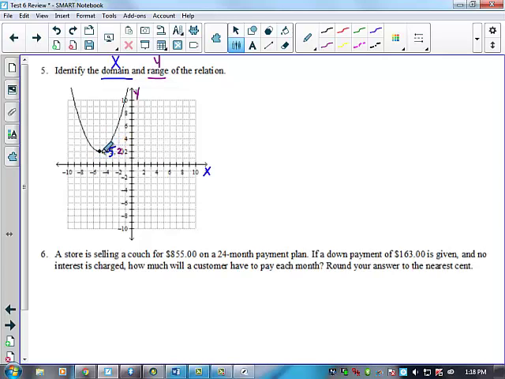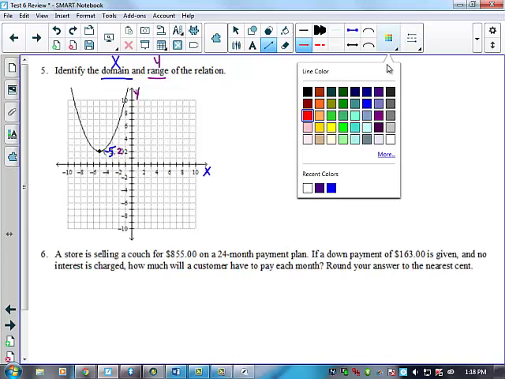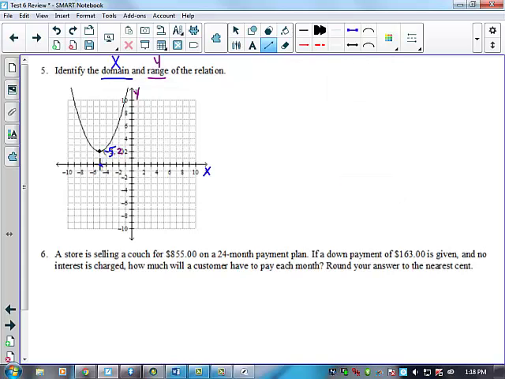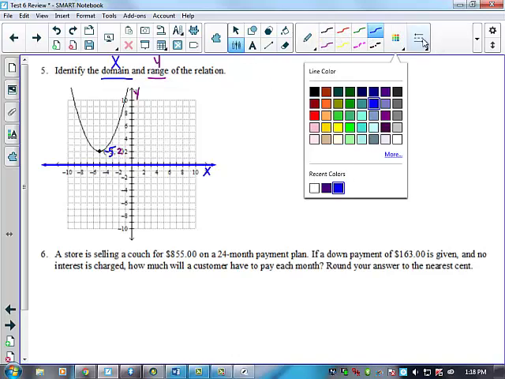So the point that they give me here is the vertex of this parabola, and that's kind of the starting point for this graph. So what we're going to do is we're going to determine the domain and range based on what happens from this point. So for X, okay, my negative 5, is X up and down or left and right? Up and down or left? Left and right. All right, so my question to you is, does this graph from negative 5 move in the direction, into the right direction? Okay, does it move from negative 5 in the left direction?